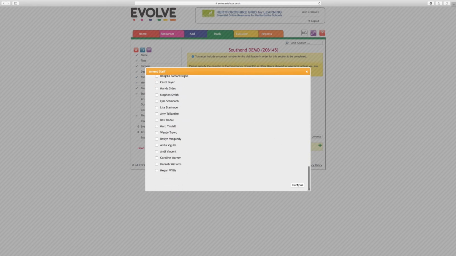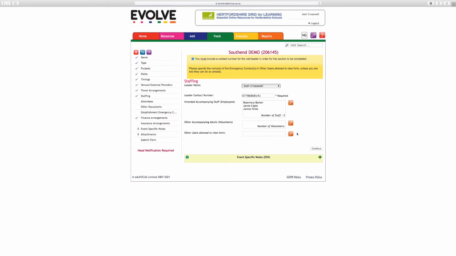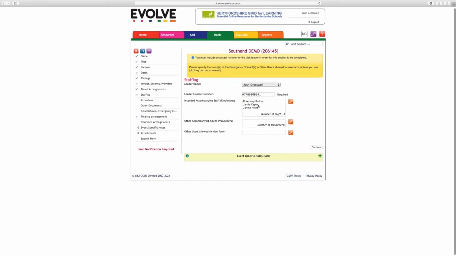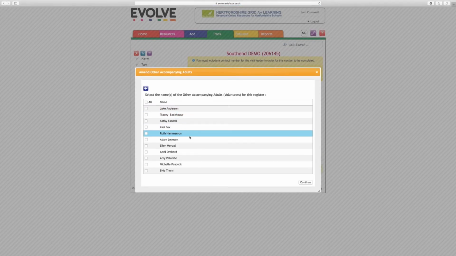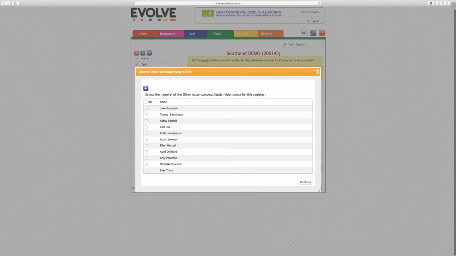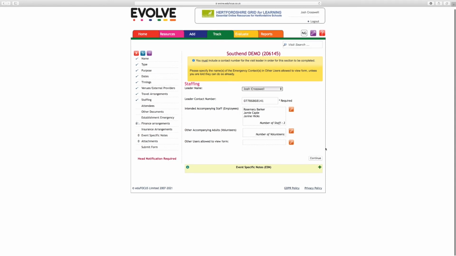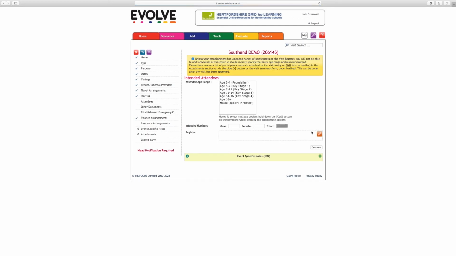We're not going to have any volunteers, but if you want volunteers, you click the thing, and here we have a list of volunteers that have been on before. But if you're going to add a volunteer, very simple, press the plus button, and it's done. Continue. So what are the intended ages? You can click whatever age group. If you're doing multiple age groups, like PGL for example, then press the command button, and you can highlight both. How many males you're going to have, so 23, and then 4 females, and then you press continue.